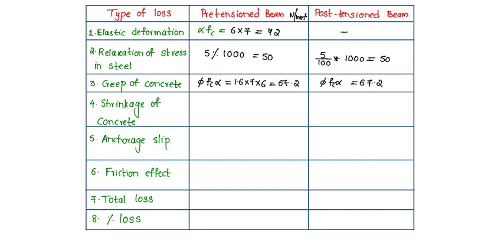Here also the same, creep coefficient into Fc into alpha, that is 67.2 Newton per mm square. Due to shrinkage of concrete, it is shrinkage strain into Es, that is 300 into 10 power minus 6 into Young's modulus of steel, 210 kilonewton per mm square. So convert into Newton per mm square, into 10 power 3. So that will be equal to 63 Newton per mm square. Whereas here epsilon cs is given as 200 into 10 power minus 6 into Young's modulus of steel 210 into 10 power 3 to convert into Newton per mm square. So this will be equal to 21 Newton per mm square.